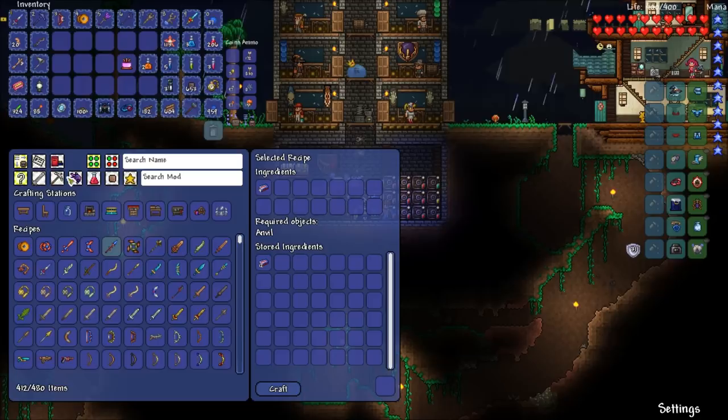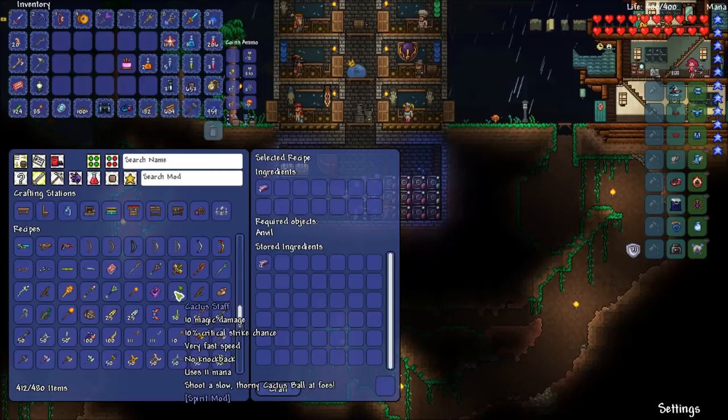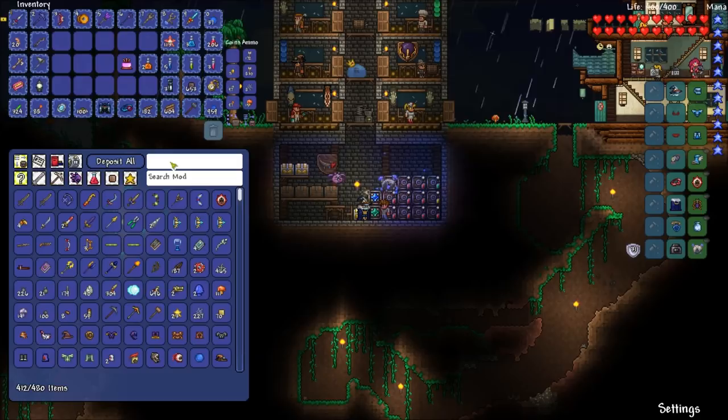Filter weapons. Let's find some new weapons if I can. Can I filter by damage? Or sort by damage, I guess? No. Probably not. Opal Staff. 24. Dark Waves 20. So it's not... I guess our weapons are okay. I could do better, though. I feel like I could do better. Let's see.